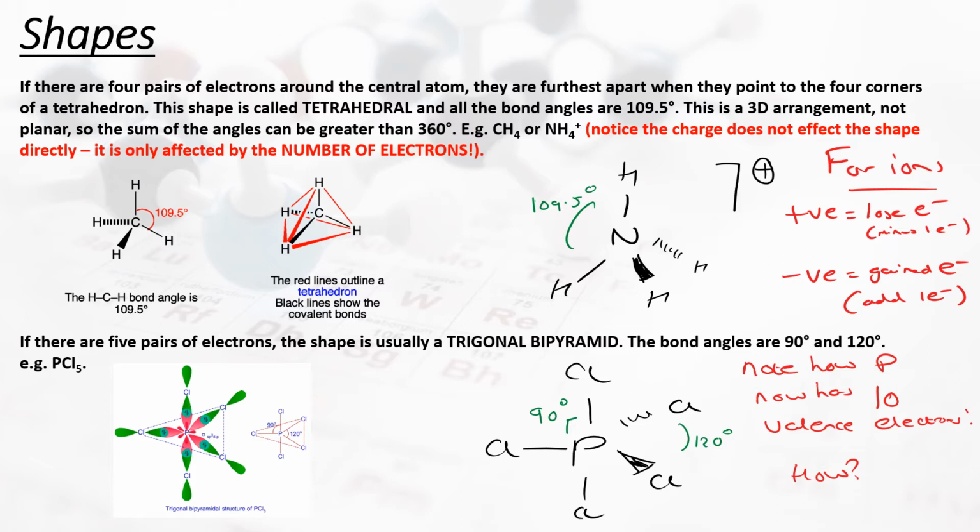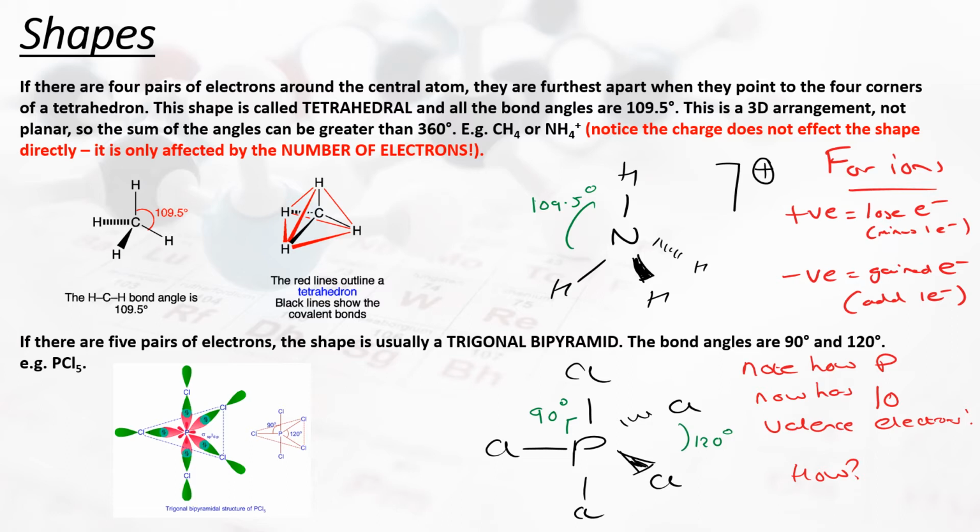that tetrahedral shape. And so if we have a positively charged ion, we have to remove an electron. Think about how it's become a positively charged ion, it must have lost an electron. And conversely, if you have a negatively charged ion, it must have gained an electron, and therefore you add an electron to your number.